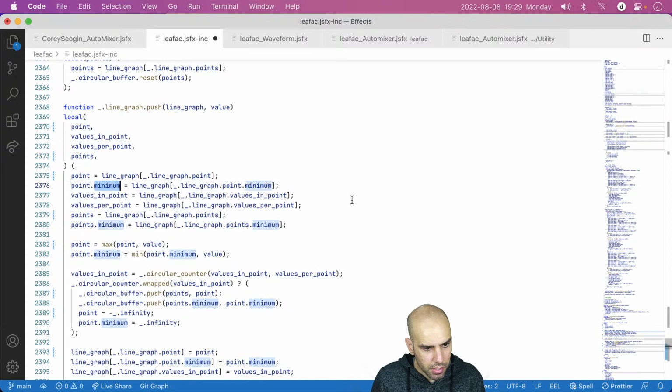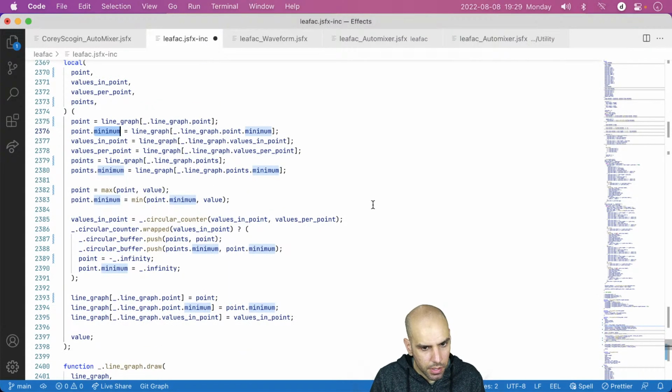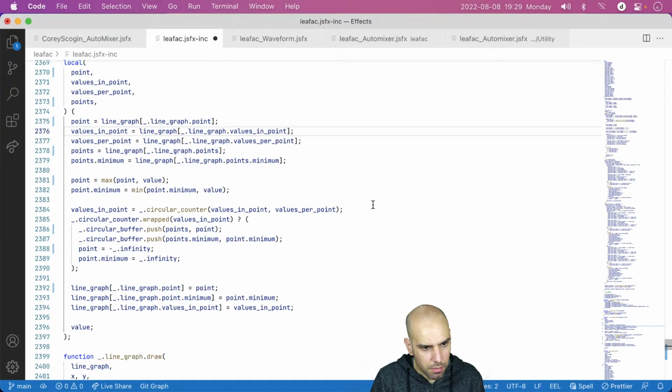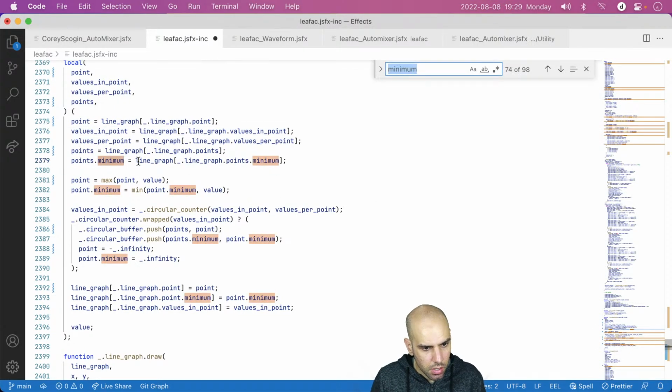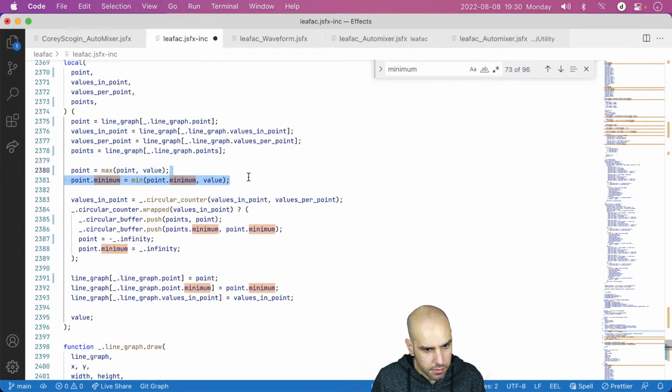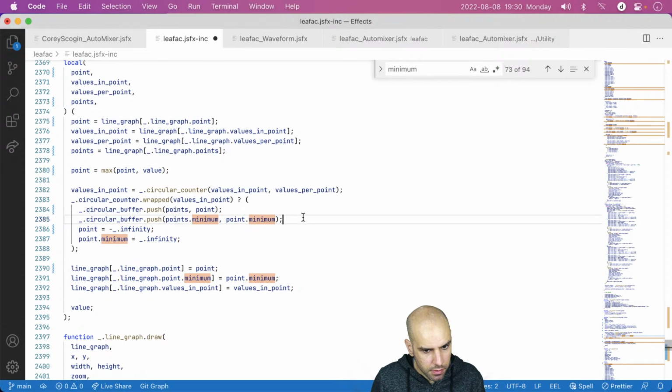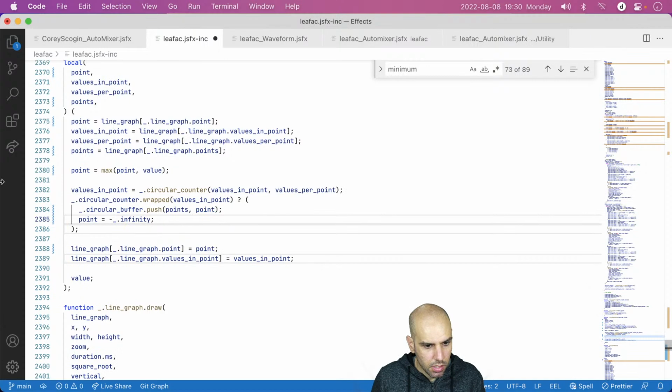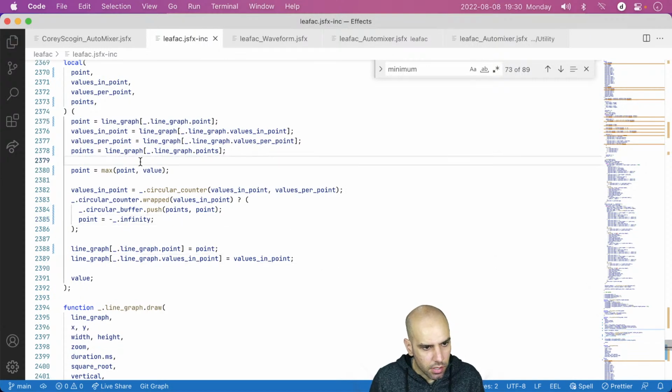Now let's find every occurrence of minimum, because we probably want to remove them, but we want to be smart about how we do it. Or maybe not. Just removing all of them was easy enough.